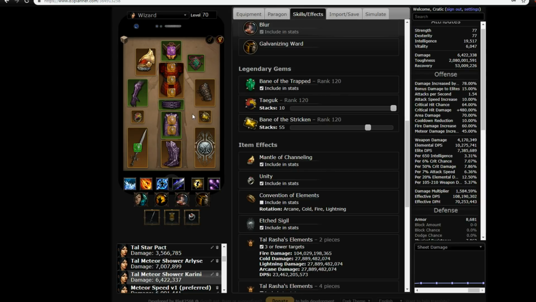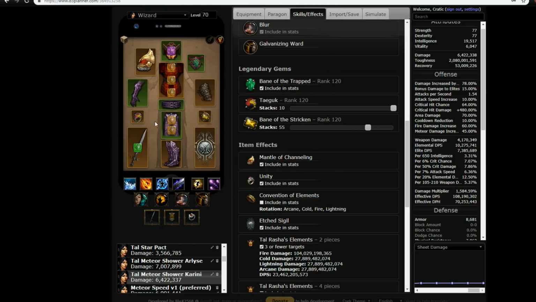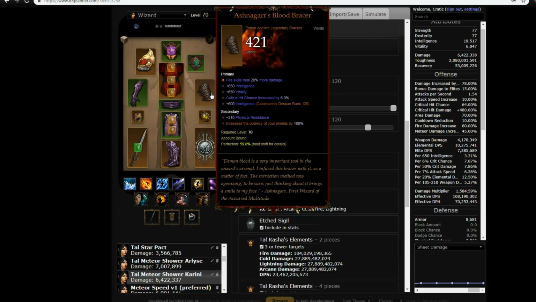I mean, we're already clearing 110 plus in current seasons with this build. Some players I've even seen go as high as 114 with this build, so this will just increase the power of the build a little bit more. It's a very tanky setup. You've got the Aquila, the Unity, double Unity with the follower token. You've got the Galvanizing Ward with the Ash Nagars.